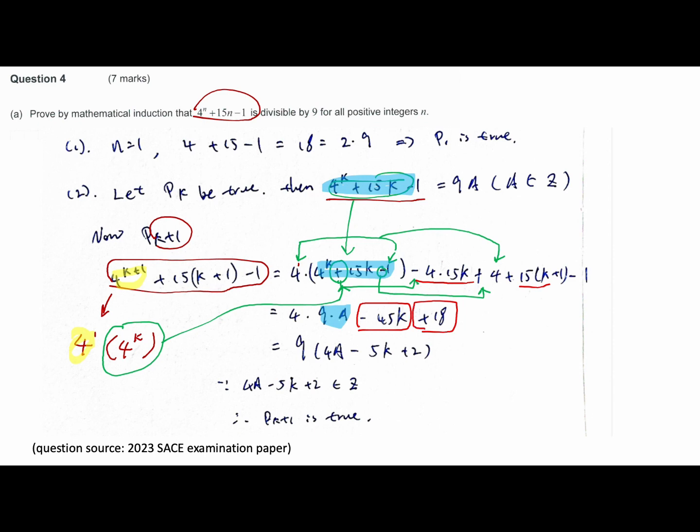And then we found that there is a multiple of lines. So here is a line here. So this one is 9 times by 5. And this one is 9 times by 2. Then we factorize, put the line in front, and use the bracket to write to include the remaining factors. And then we prove that the bracket is an integer, so it's an integer. Then P(k+1) is true. So everything is the same.